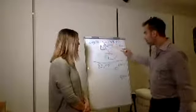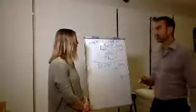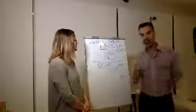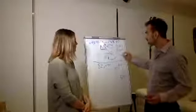How does that work? For example, so 2005, you're getting 1650, a brand new property on this sort of price range, you're getting around $12,000 depreciation in your first year. So that's huge. That is huge. So that's $12,000 that you can write off on paper before you lose 1 cent. Before you lose the 12 grand for the first year. Which is pretty powerful. Over 10 years, it's around $80,000.